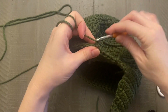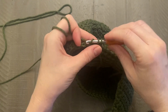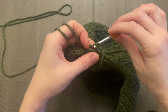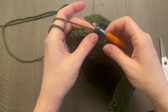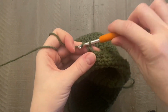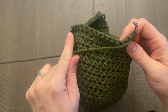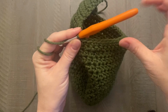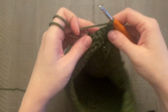Okay, chain 1, single crochet into that very same stitch, and then 1 single crochet into each of the next 12 stitches, so that you have a total of 13 stitches. So you're just going to go ahead and do that, work your 13 stitches, and then come back. All right, so now you're going to chain 1, turn your work, and work 1 single crochet into each of those same 13 stitches, and then come back. All right, so here we are at the end of that row. Chain 1, turn your work.